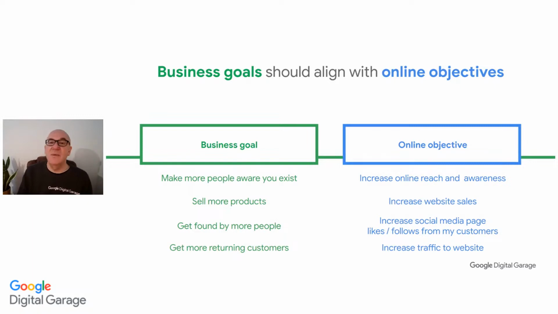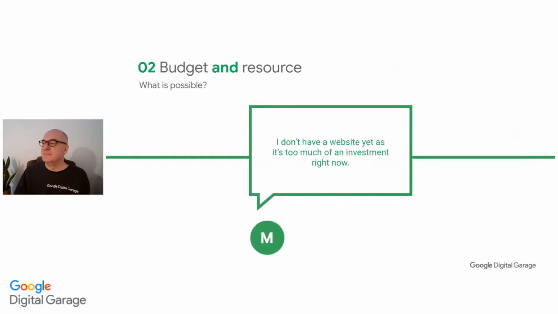If we want to get found by more people, from a physical business perspective, that could be people walking past, and we're going to be attractive to them. But online, we might want to increase our social media page likes or follows from customers. So again, getting that engagement. If we want more returning customers, again, we need to increase traffic through to the website by giving good offers, by making sure that everything we are putting on our social media platforms is helping people make the decision to choose us and to come back to us. We need to think about loyalty plans. We need to think about getting feedback to know how we can improve as a business. So there are lots of ways that you can build all of this into your strategy.